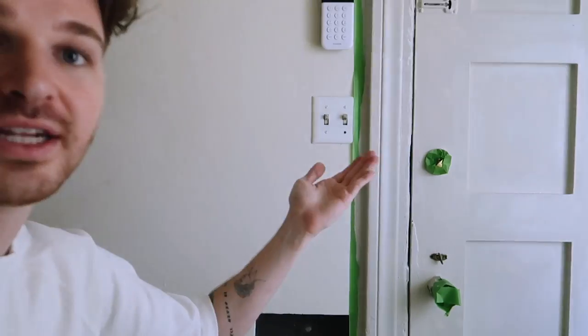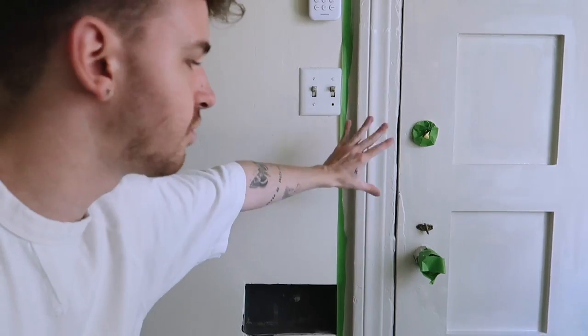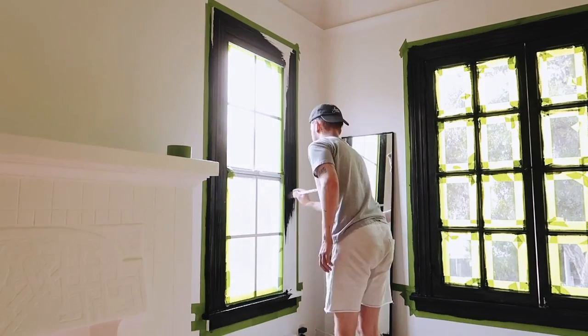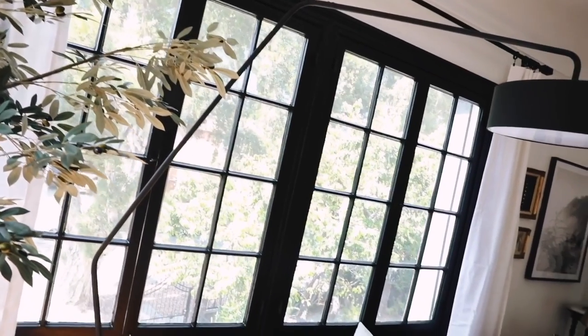So I painted the door one coat, and I don't like it. I mean, I like the color — it's a great color. However, just for this space down here, it's too dark and too blended in with the wall; you can literally barely see the color difference. I know this one's a grayish taupe and this one's more of a whitish yellowy color, and I'm trying to design around the wall color. So I am going to change the door color. I'm also going to be adding the same paint color to the window trim — the new color I'm using is Tricorn Black by Valspar. I've had this can of paint for months and used it on so many projects, including the window trim in the living room. I'm going to need two full coats, so I'm going to quickly do that and then move on to the next step.